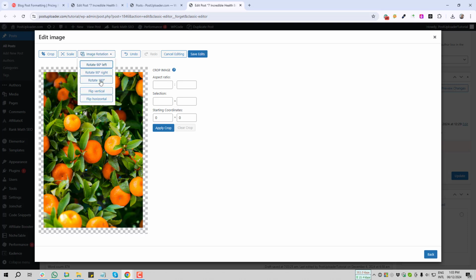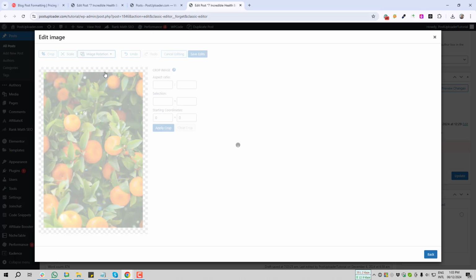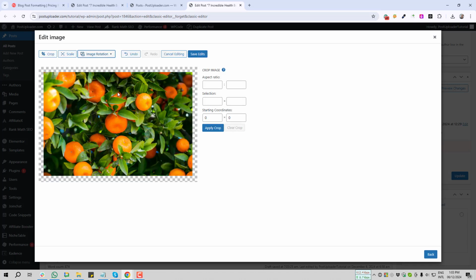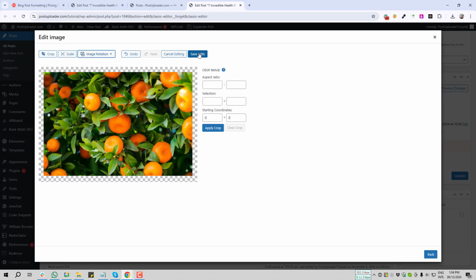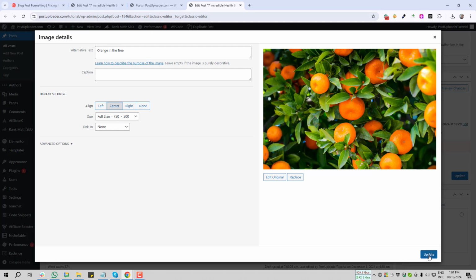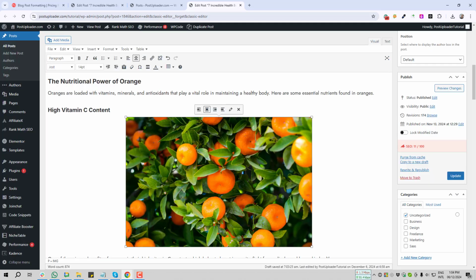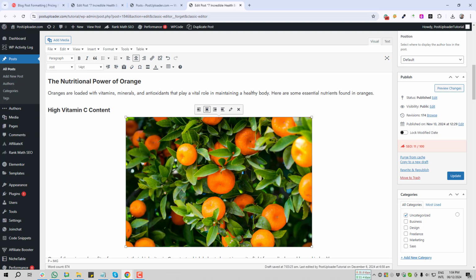Or you can make it rotate 90 degrees right like this, or you can flip vertical, flip horizontal. After that, you have to click on save edit and click on update. This updated image is displaying here. This is the way to edit your image and upload your image in a blog post in the classic editor.